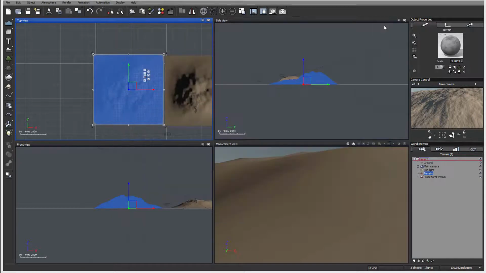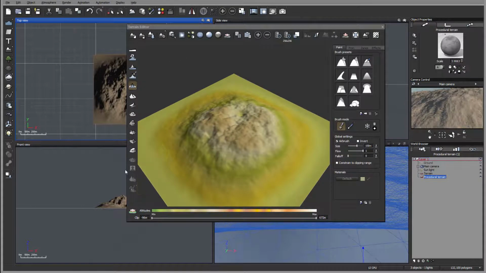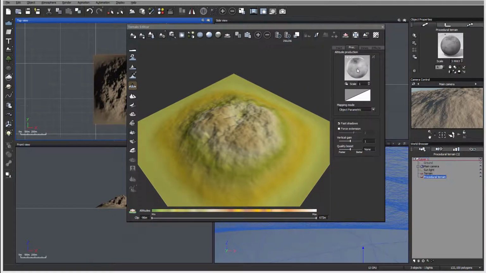If we look at our procedural terrain, you'll notice these options are grayed out, so we cannot preload it. We could use a DEM map or image by going inside procedurals and using it as a mapped image inside here, but it will take a little bit more advanced way of going.